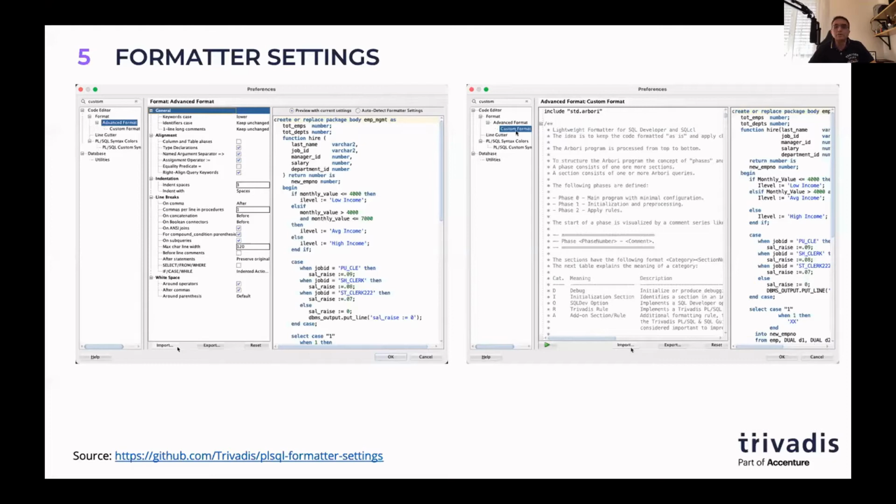But you also have custom format settings, which allow you to basically override the formatter logic that the SQL Developer team provides. It gives you access to the parse tree, and you basically can do whatever you like to get the result. It's not that simple to do, but you can do that, and that's a great thing. That's the base of the formatting rules we provide. We have completely rewritten that part to produce the result we like.